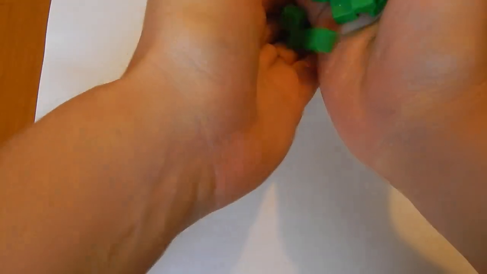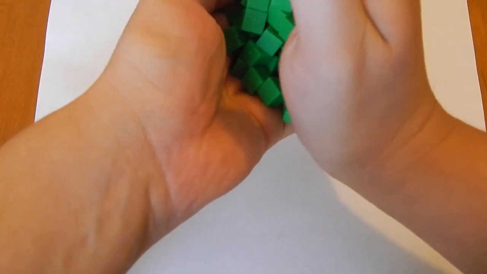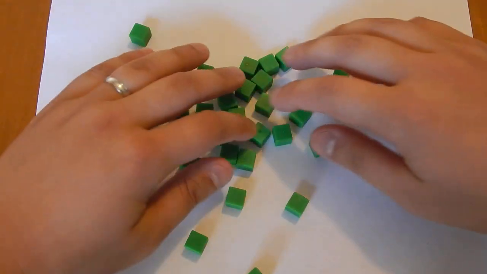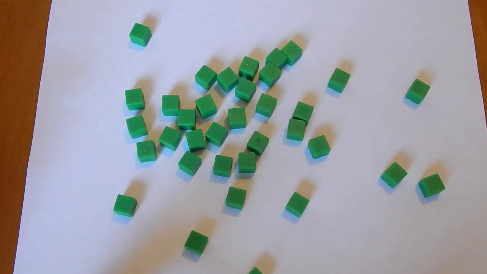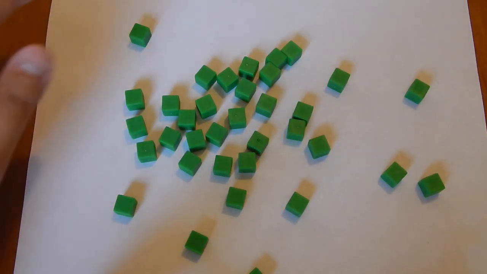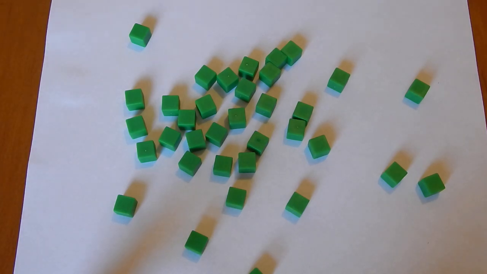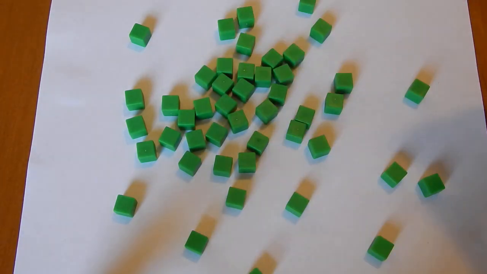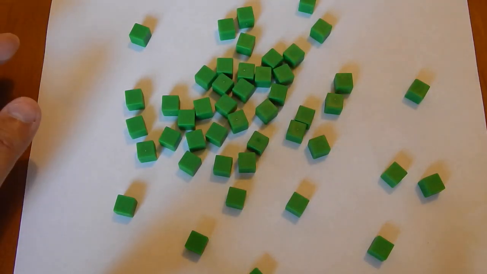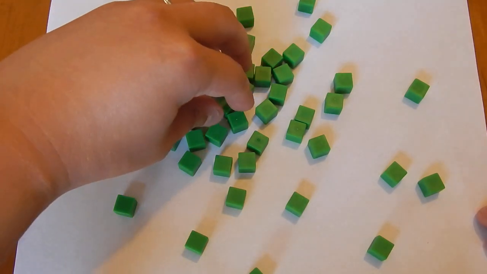You can use things like cereal, like Cheerios would probably work just as well. Kind of dump them on there. You can use shapes that sort of show up automatically, or because they're little things that you can move around, you can shift them around into positions that you think might look better.